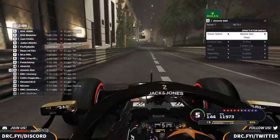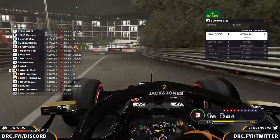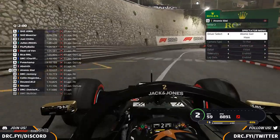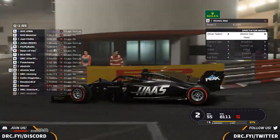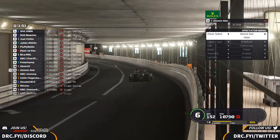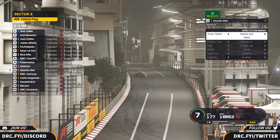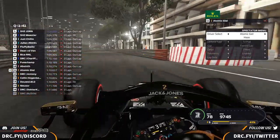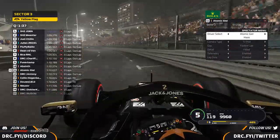But Atomic is going to be the first one to finish. Here's one of his last laps. He does have the opportunity to go again if he wishes. It's whether or not he wants to. He will have to start the race on those slightly old tyres if he gets inside the top 10. Just come up to the tunnel, just hear these cars. I mean, okay, they're not as good as the older cars. They're nice, proper roars of a V8. They're still enjoyable sounds.